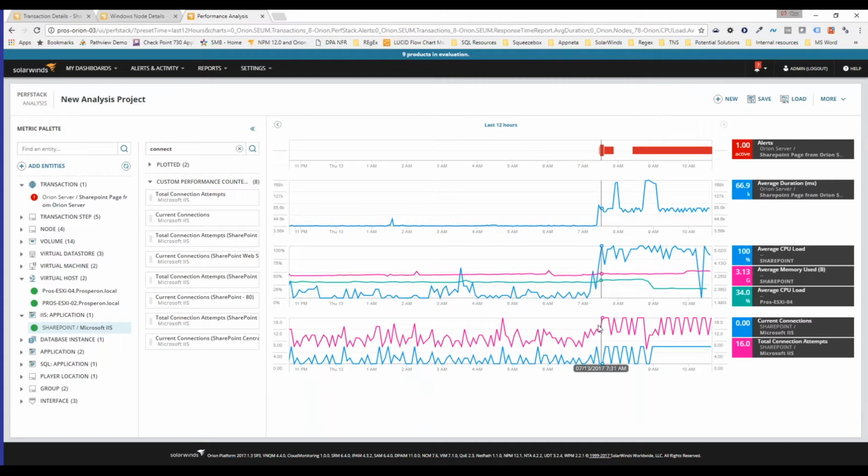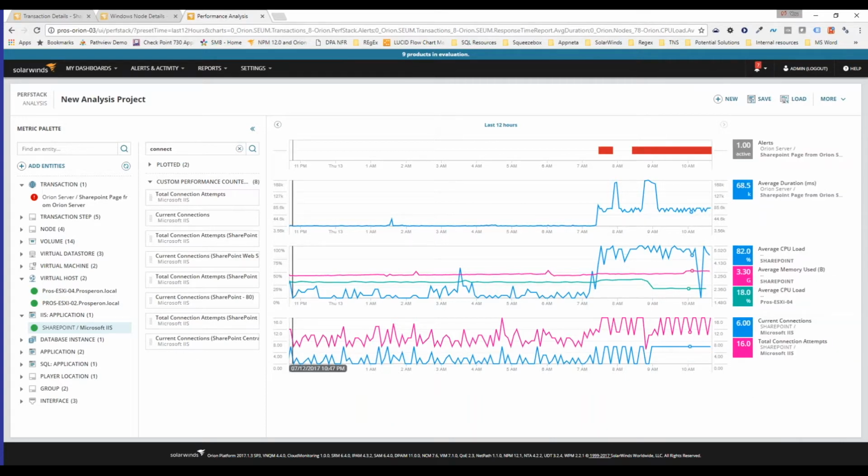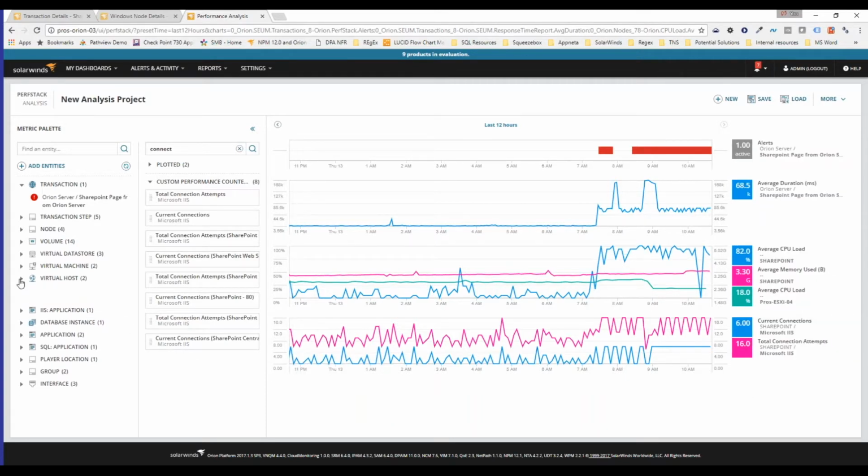Now I've started to put multiple charts on here, you can see this correlation view. As I move my mouse across a chart point, any chart, all of the metrics are displayed. So I can now see immediately my slow performance, and how it relates. It's 100% CPU, and I had 16 connection attempts on there at that time. Very quick and easy distinctions. Okay, I can rule out the fact that we've got high user counts on this web server.